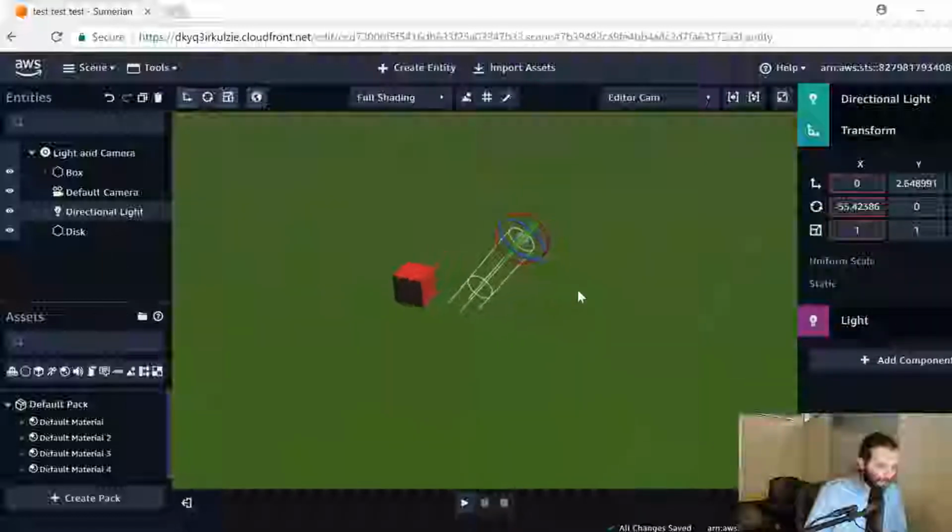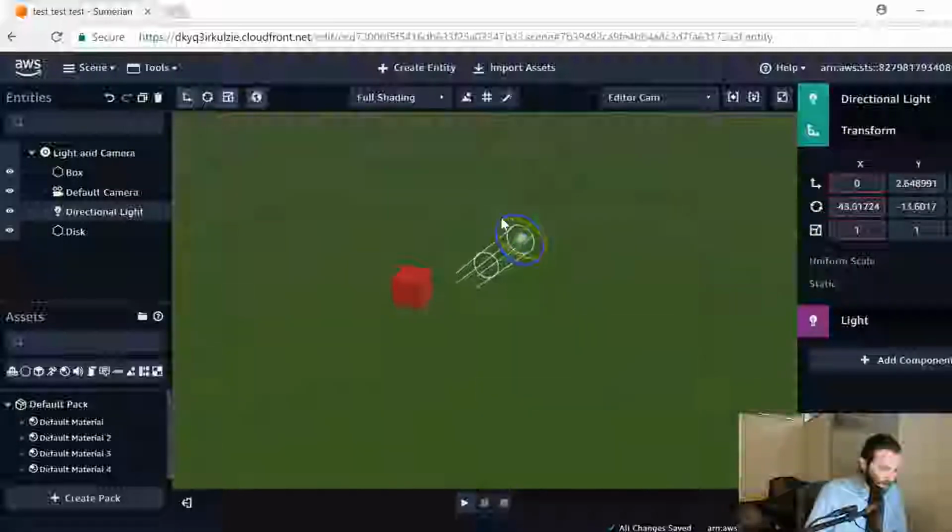Now, as I move around, I can tilt it this way. I can tilt it that way by changing the Y. At the way that it's positioned right now, the Z value isn't going to make much of a difference. But the X and the Y certainly will. And so let me get it back here.